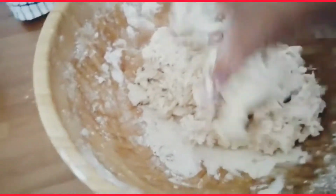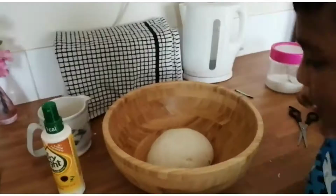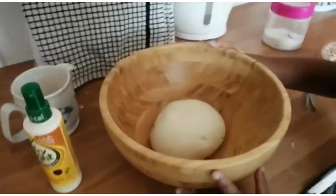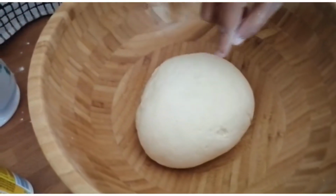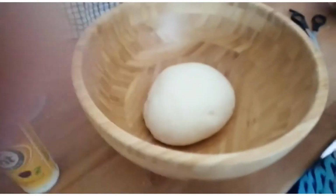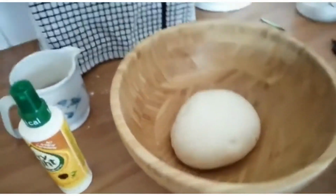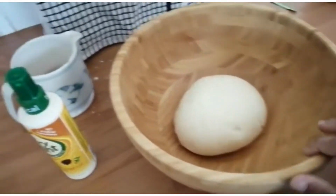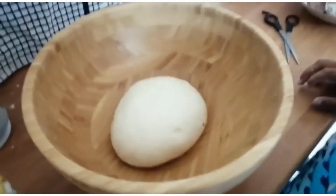Okay, now we keep mixing it until it becomes a nice soft dough. The way you can check is to put it very gently and hold it there, and you can see it starts to rise up. How long do we mix it? More than 5 minutes. Now we can see it's very soft dough.